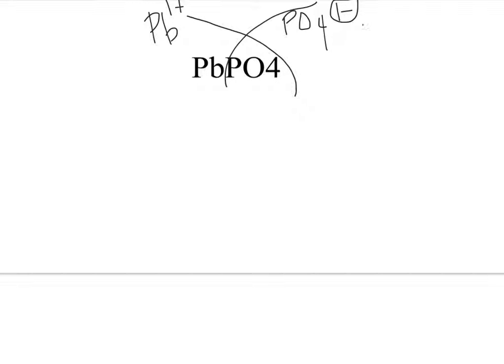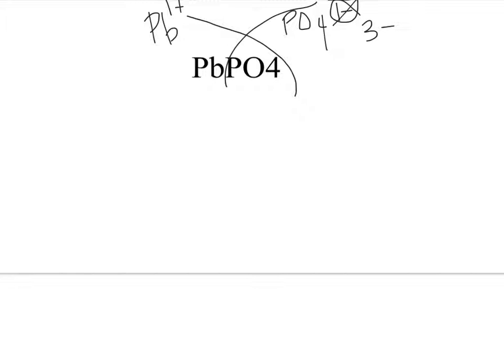Okay, this one was a little tricky maybe if you're not used to them. We have a polyatomic and a transition metal, so we need to determine what lead's charge is. The only way we can tell is by unzipping it. There's an understood 1 that goes here. That 4 doesn't move, it's part of the phosphate, so there's an understood 1 behind it. But phosphate's charge is not 1 minus, it's 3 minus. That's why you have to have these things memorized.